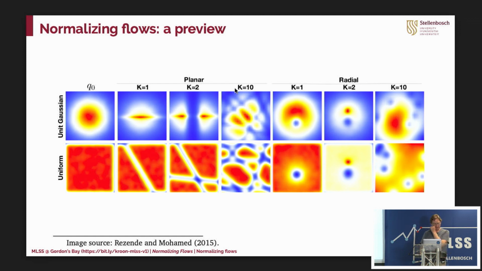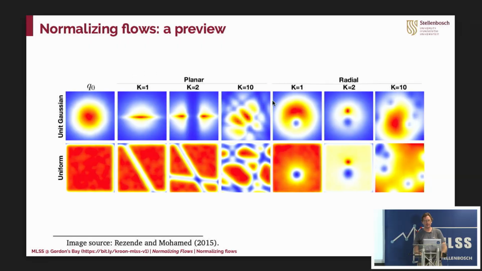So part of it is going to be about deciding how many transformations we need and what we can get away with. This was one of the earliest papers on normalizing flows that came out, where it was presented in the context of variational inference. We'll come back to these in a while. This is a preview of what we're going to be doing. These are 2 different kinds of flows, by the way. This flow here is taking this and transforming it to this example here after 10 transformations. And the second one on the right is taking this and transforming it to this complicated distribution after 10 transformations.